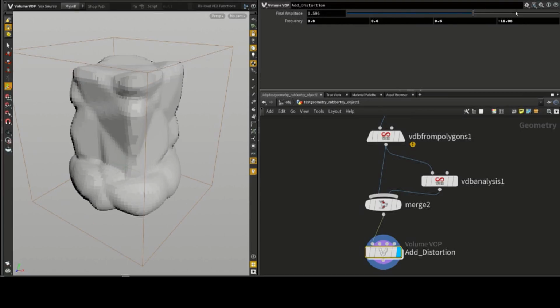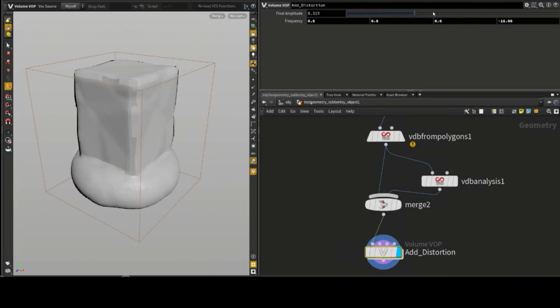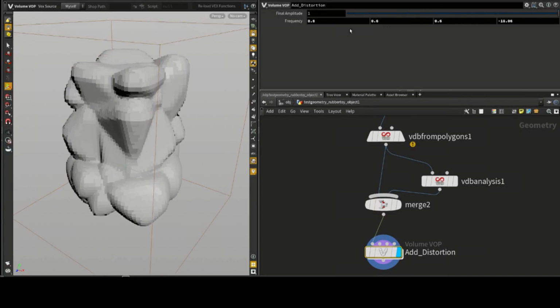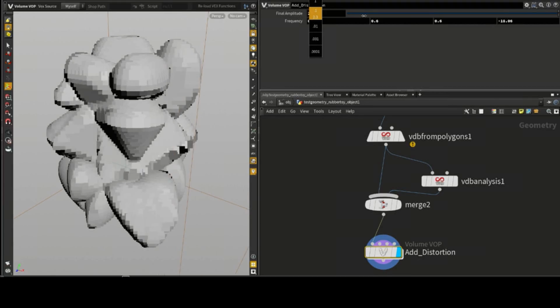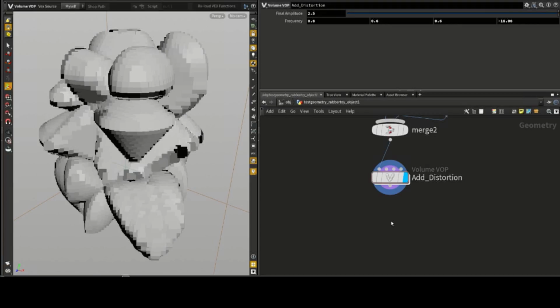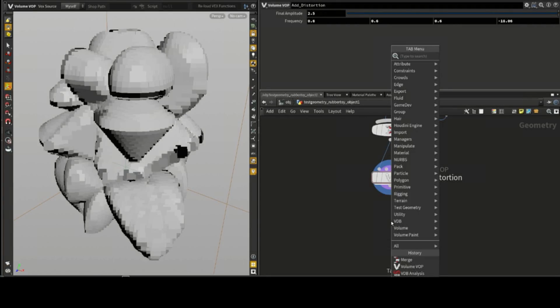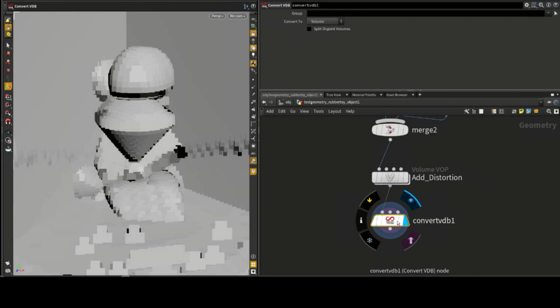There we go. So you can see that I can add a pretty extreme amount of noise to this model. And unlike the polygon one, if there's any sort of weird distortions here, you're not really seeing it anymore, because it's basically always building the outer surface of the geometry as it goes. So even going to something really, really extreme like this, you don't get stretching, you don't get the artifacts that you get from working with polygons.